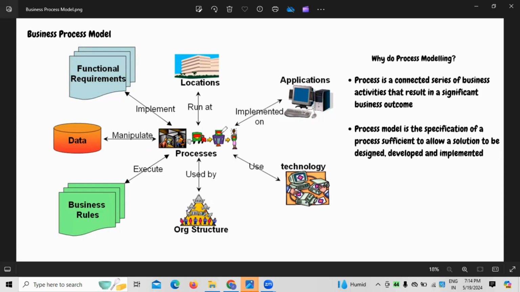That is one thing. Next, this process will be used by the organization structure, because that's where roles and responsibilities come in, right? Whichever role you are playing, based on that, your responsibilities will be defined. So the roles and responsibilities of a particular organization, which people are using, they have to use it, right? So organization structure relates to that. Whatever process they are following, all these things are involved. Organization structure, because someone has to use the process, okay? Because applications are readily available and technology was already used. These are all running in the locations, but this has to be used by someone.